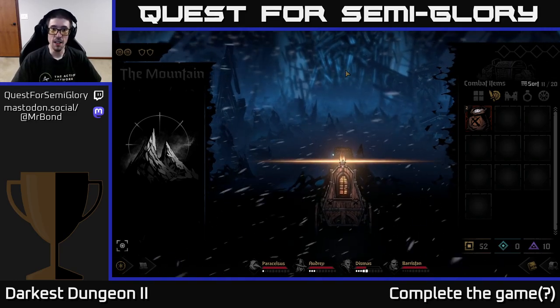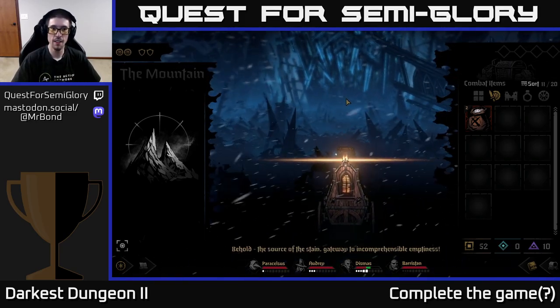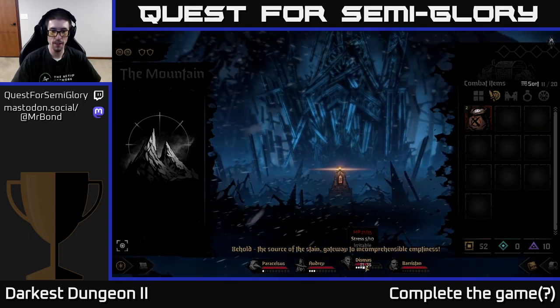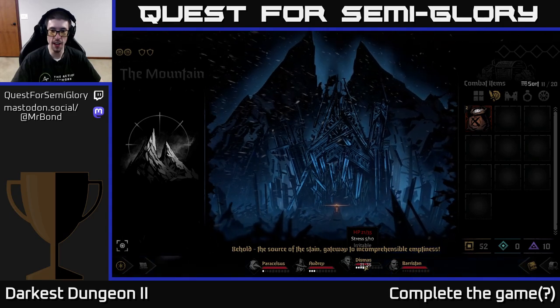Alright, let us proceed. Behold, the source of the stain. Gateway to incomprehensible. Hey, Dismas is a touch over halfsies.